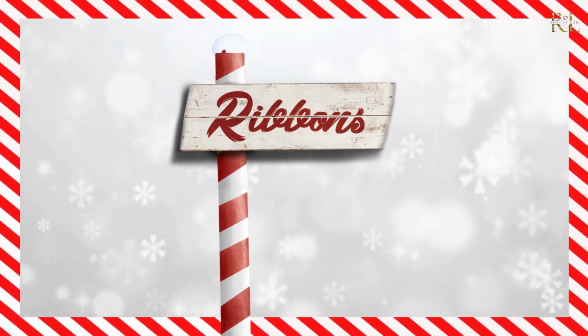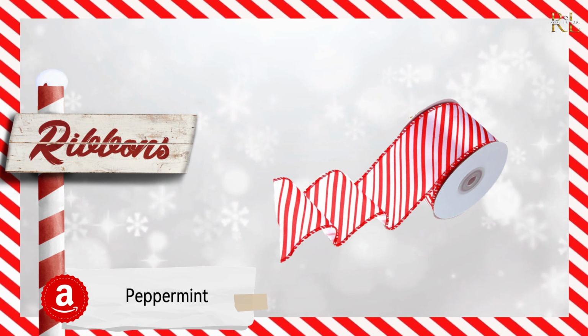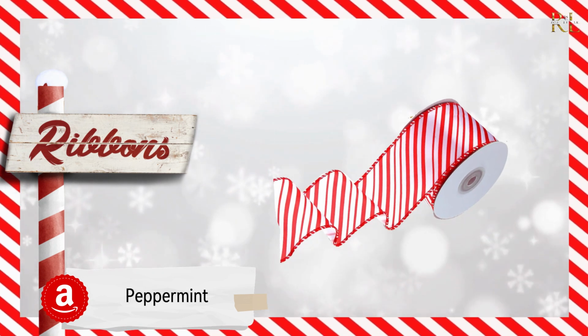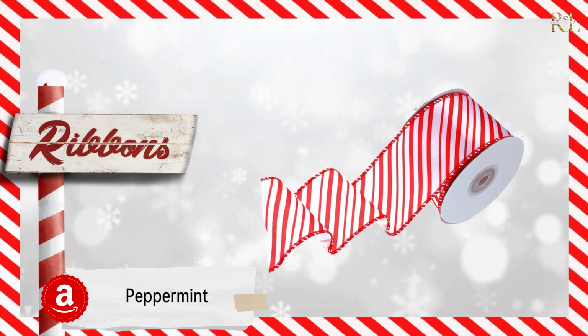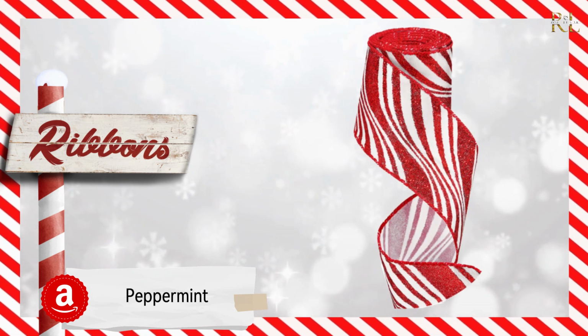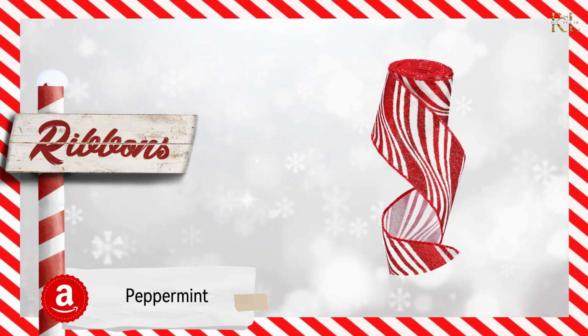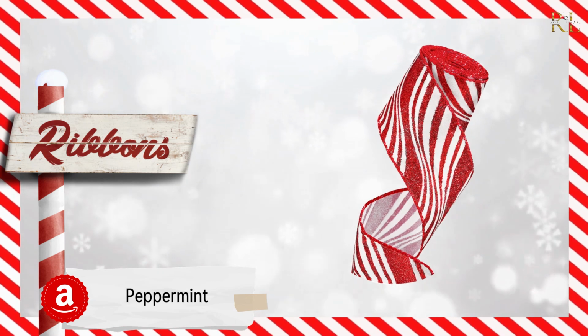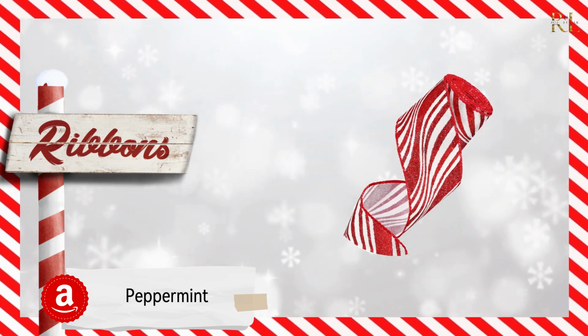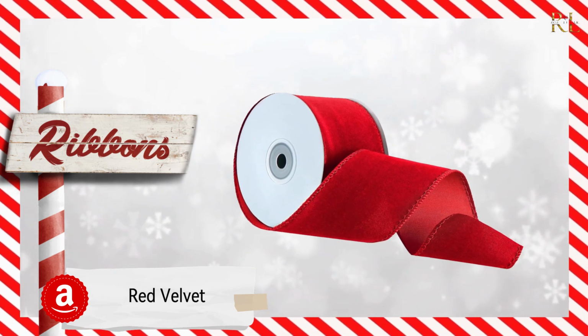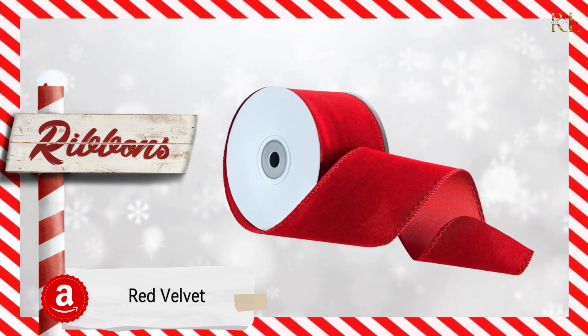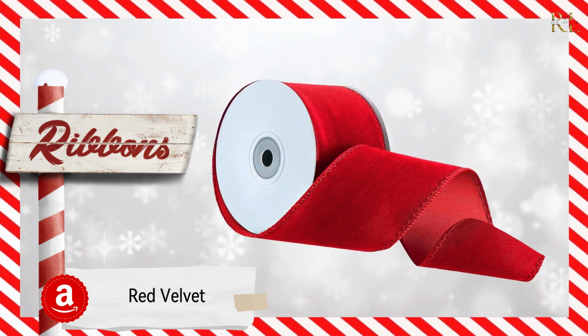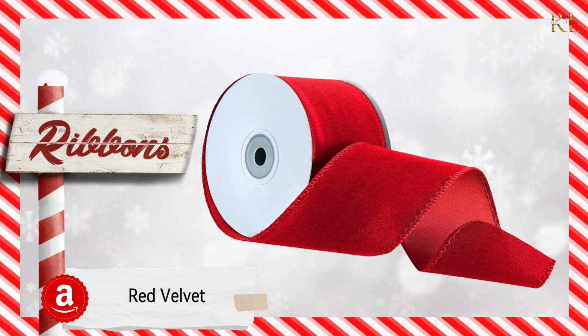Next, when adding ribbon to this tree, using a peppermint ribbon is always a good choice. And so different styles and variations of peppermint in one tree is also going to be a nice complement, but you can use anything that has that bright red appearance as well. So maybe a bright red velvet ribbon, and then that way you can reuse this in other designs.